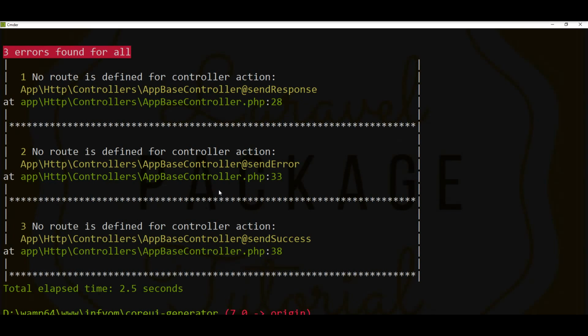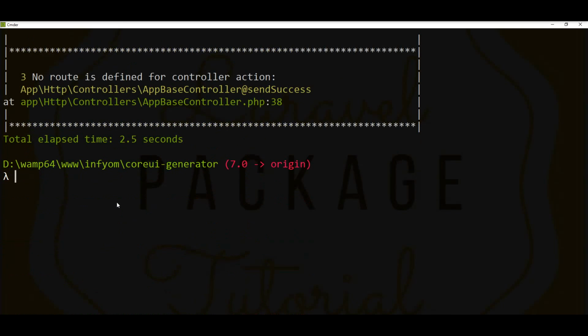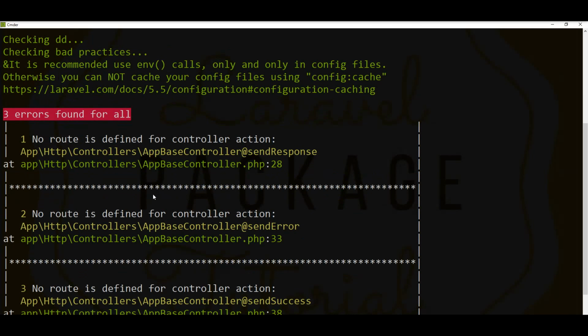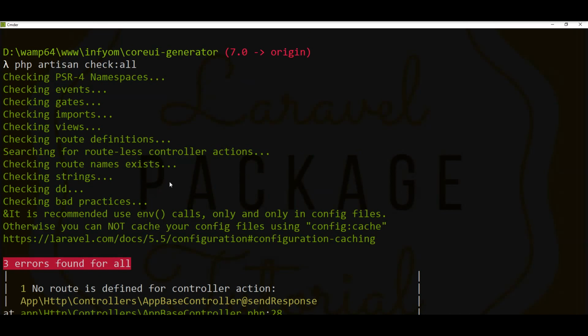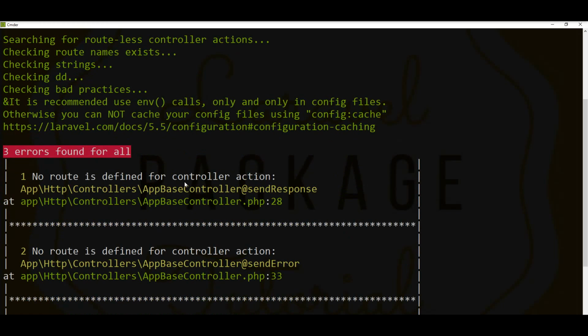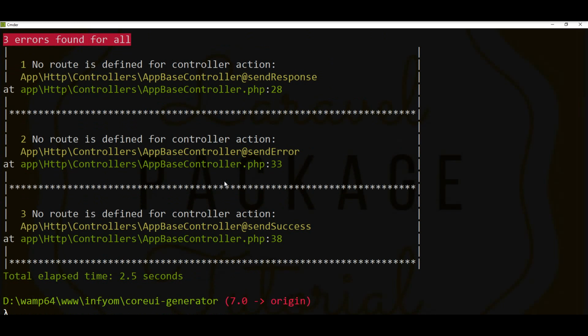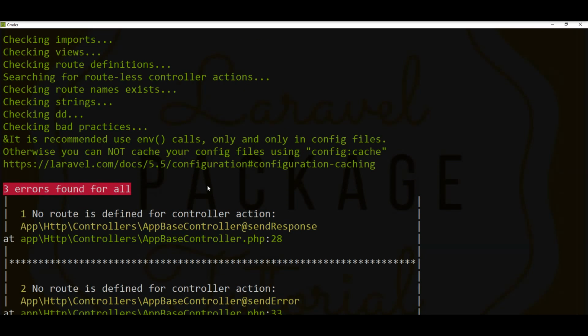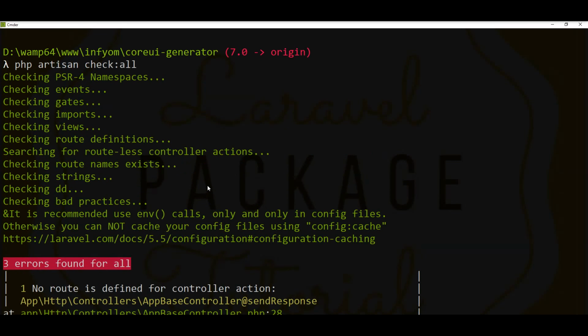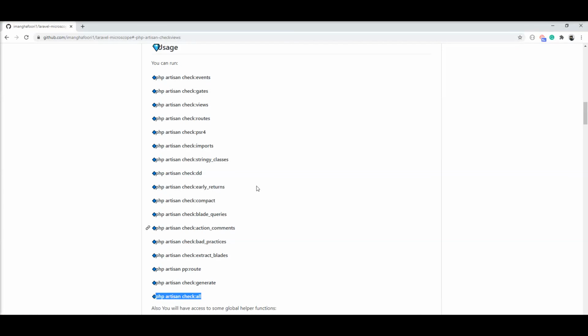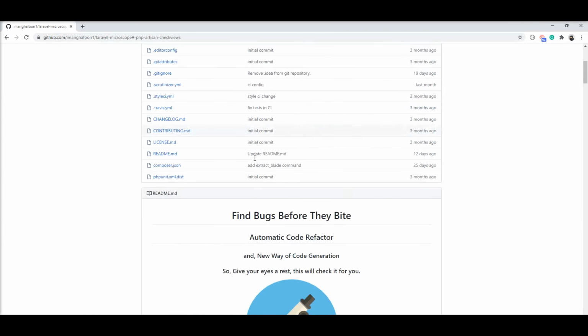This command is checking everything and displaying all the things in one command, so you can find your bad code, check it and fix it before the release and before deploying on the server. So this package is very great and very useful.